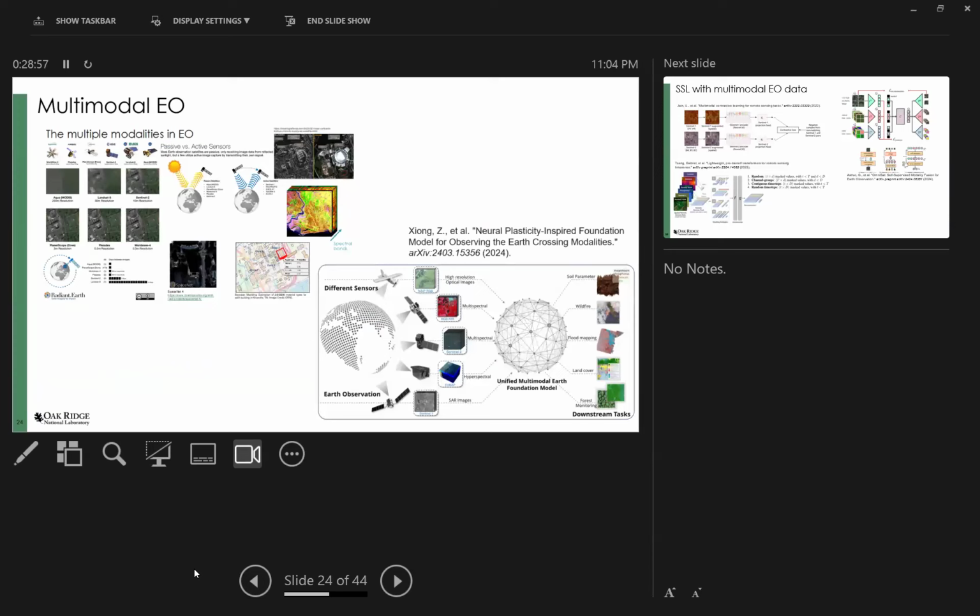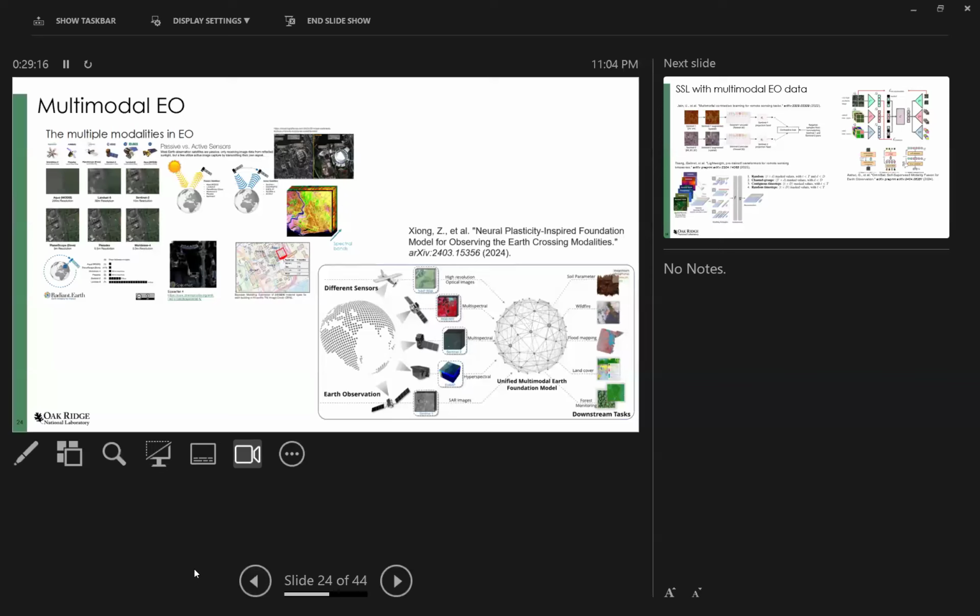And then we go back to the conversation about multimodality, right? Again, multimodality doesn't necessarily mean image and text. It can mean things like how you handle the different resolutions. You can handle passive sensors versus SARs, and also different view angles and so on and so forth.